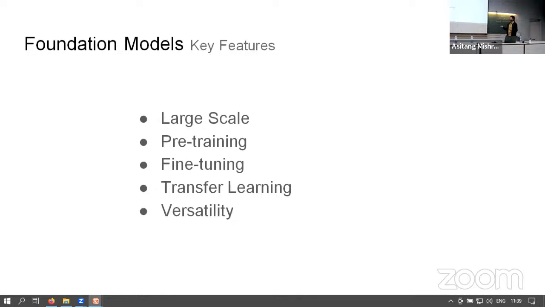Transfer learning. Once your model is trained, you can do something called transfer learning, because your model is a foundation model, a fundamental model. You can now use the same model to do new tasks that it has not been trained upon. Suppose it was fine-tuned for summarization, but then in transfer learning, you can also train it for a different task, like question answering or named entity recognition.